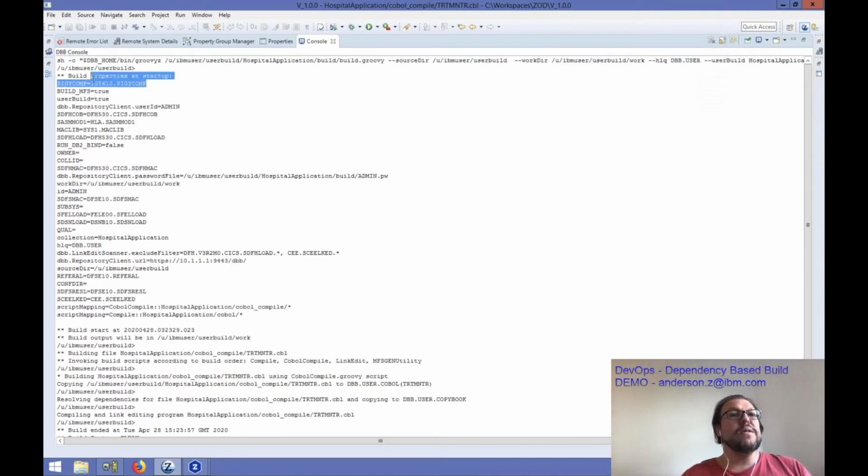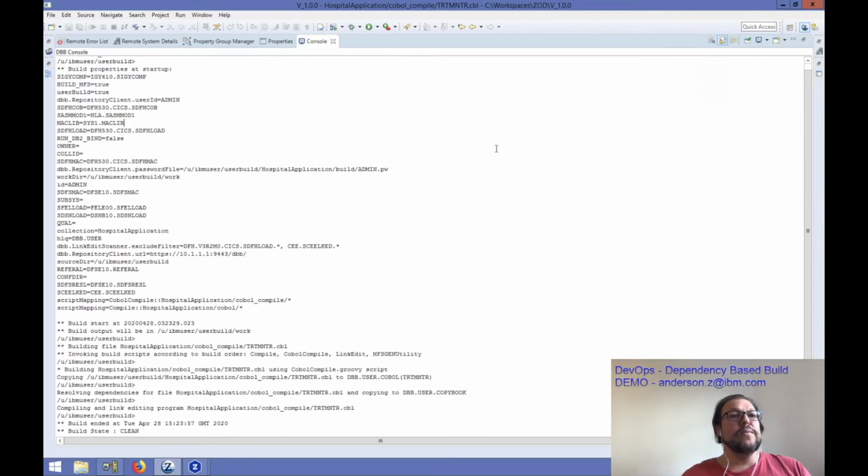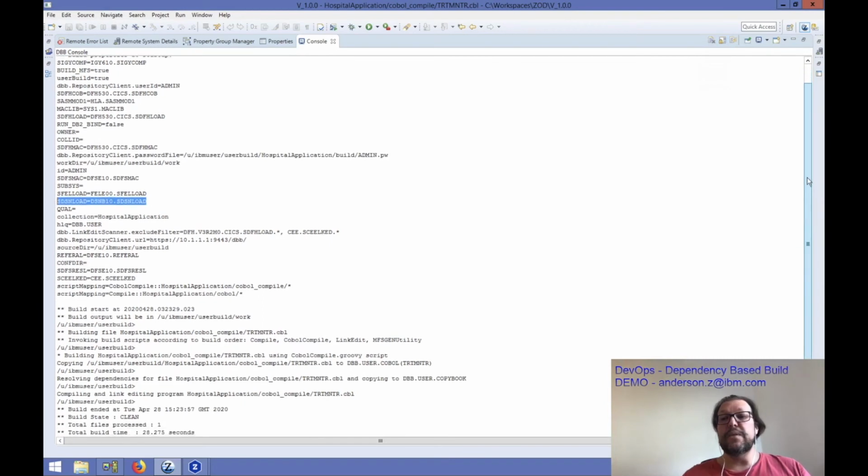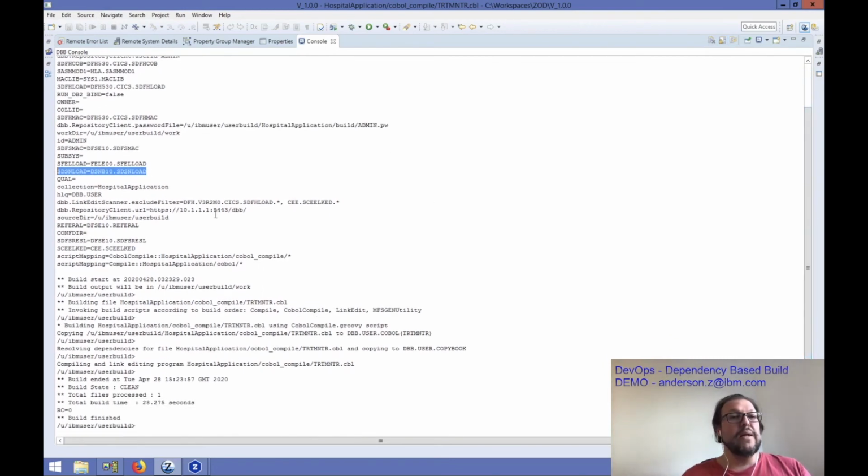We have a pointer to the libraries of the COBOL compiler, version 6.1, and other libraries that were necessary for the compilation, including in this case specifically DB2 10 load libraries, and the return code 0 at the end of the build.